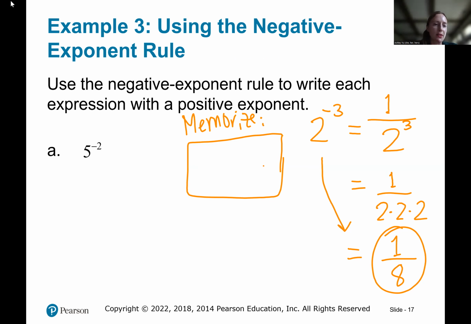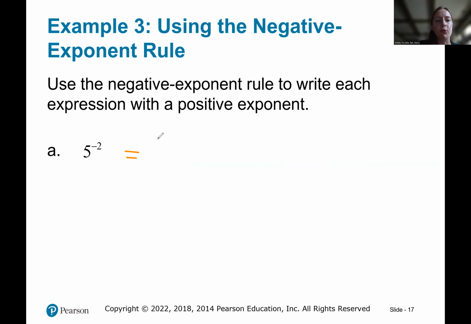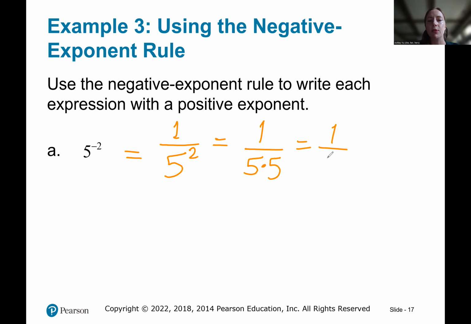All right, so here's another example. Let's try this guy here. We've got 5 to the negative 2. Logically this doesn't make any sense, but that means 1 over 5 to the 2nd power. Then, like I said, no more negative, because the negative was just there to tell me to put it under a 1 as a fraction. Then I'll simplify that. 5 to the 2nd power means 5 times 5, so 25. There we go. Looks good.